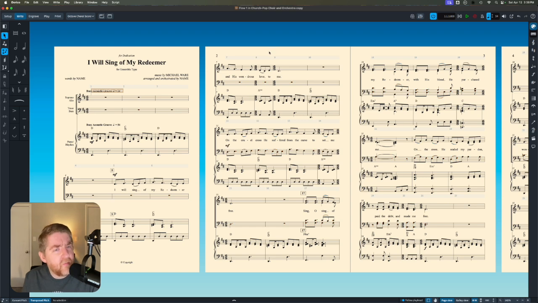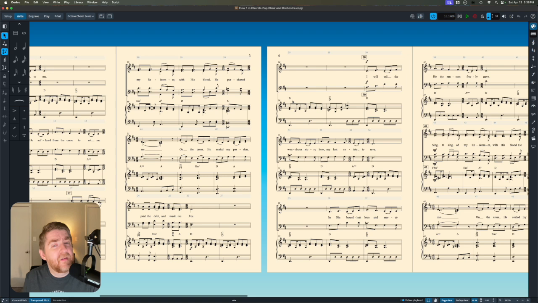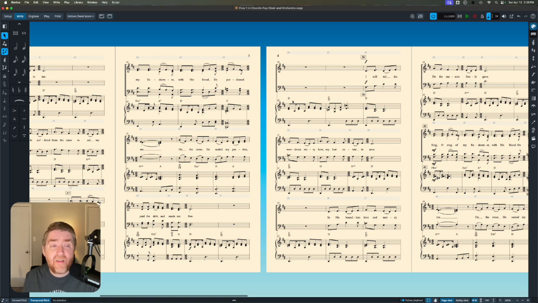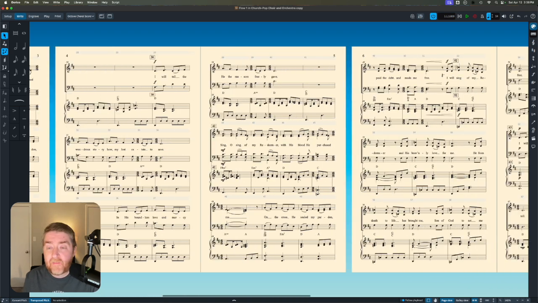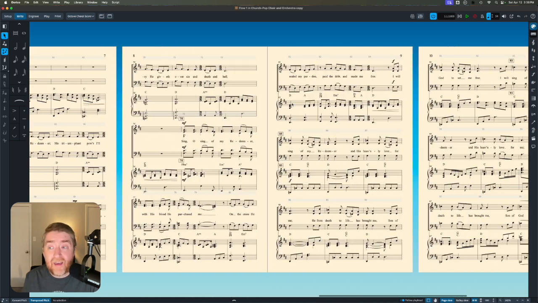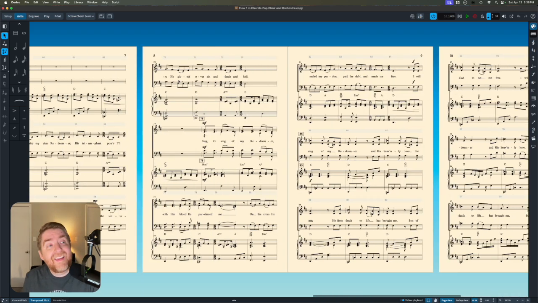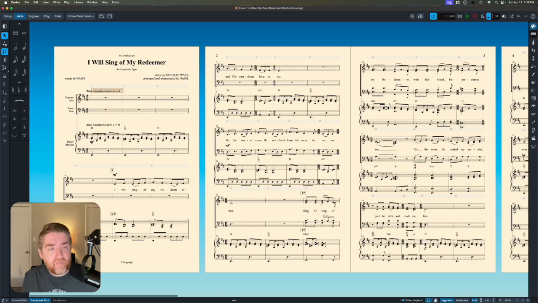If you've worked with many of these Octavo choral scores, you know that there can be some unique aspects to them. The formatting is sometimes difficult to deal with, but that really looks nice in this score. We do have a page 11 with 3 measures at the top of the page. We could pretty easily fix that since we have these 3 measures here.